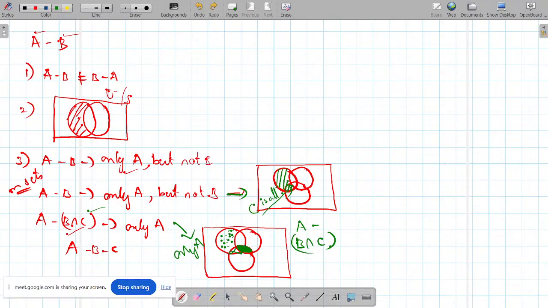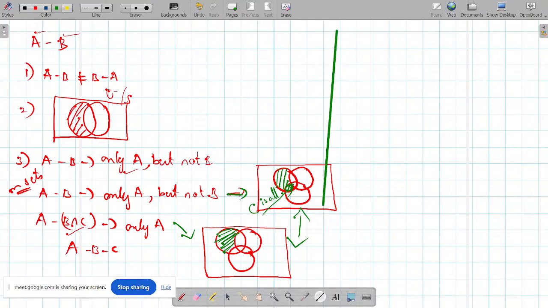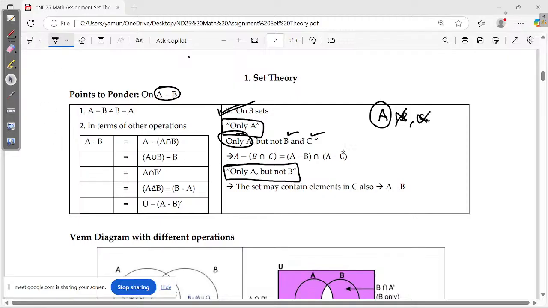Okay. So not to confuse you, let me have only A, which means I'll be having this one above. If you compare these two, I'll be having this region because it's only A but not B. B should not be present. What about here? It's only A alone. B should not be present. C should not be present. So this is the third point. Let me finish off the whole content, then I'll give you some time. You can please make a note of it also. So from here, I have finished these two.